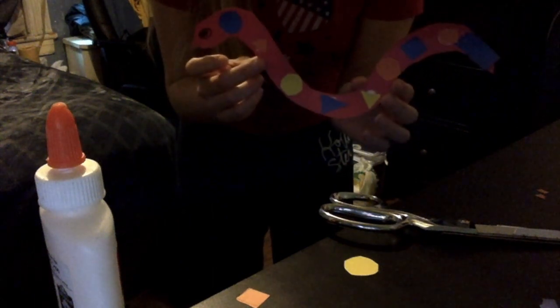Remember, you guys can make a cat, a dog, a ladybug, anything you guys want. It's my snake.